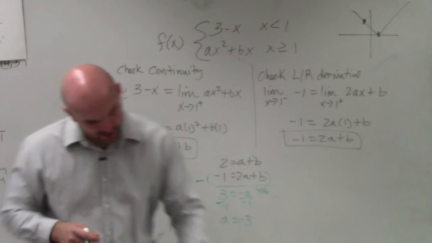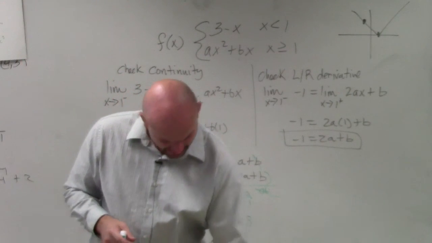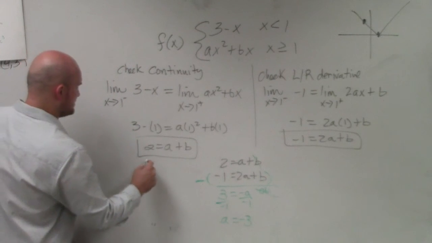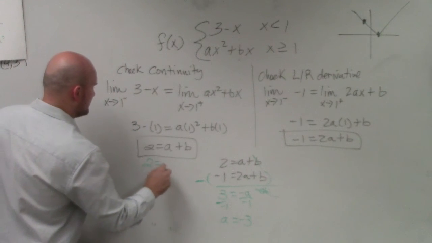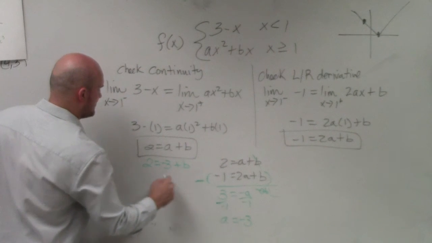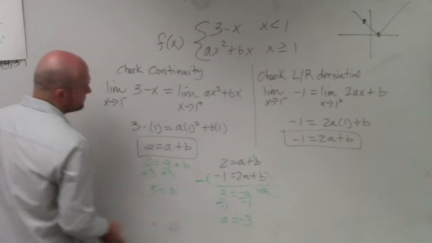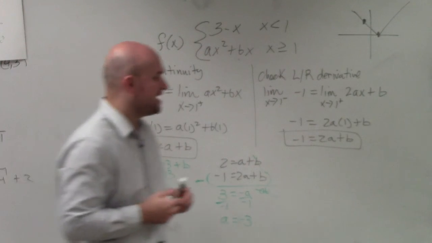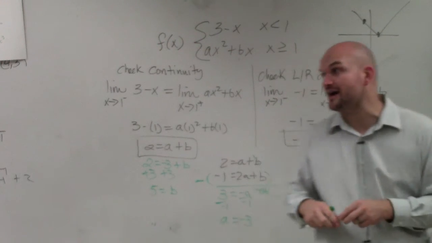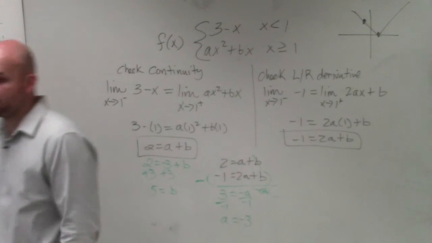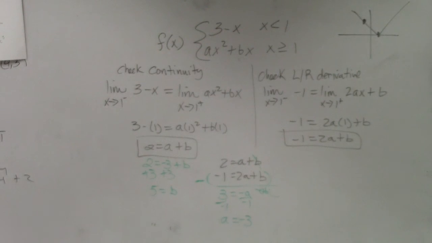Now that I know what the value of a is, which is negative 3, I need to find the value of b. So I could plug it into any one of these equations. Let's just do 2 equals negative 3 plus b. Add 3 to both sides. 5 is equal to b. So therefore, for the values of a is negative 3 and b is 5, my function is differentiable. Or that function is differentiable. Because not only is it continuous, but the derivative from the left and right hand side are equal.